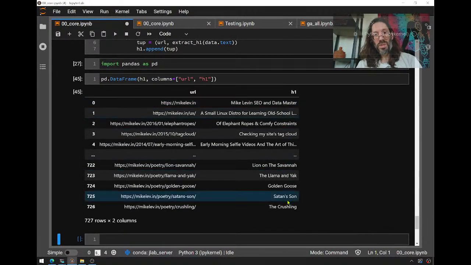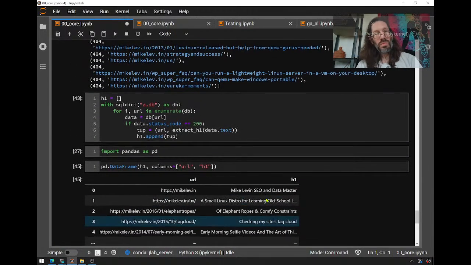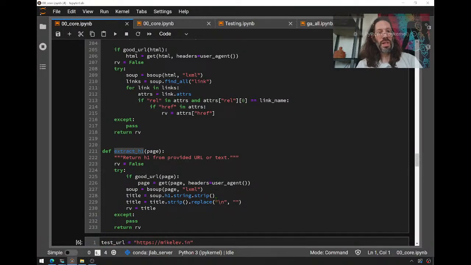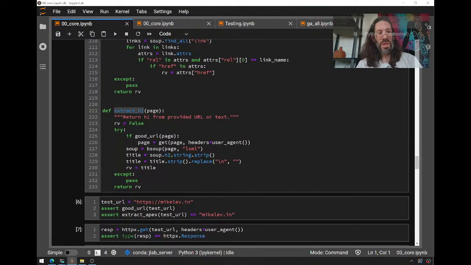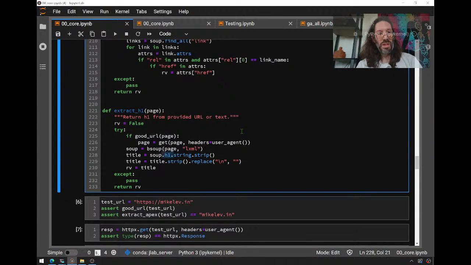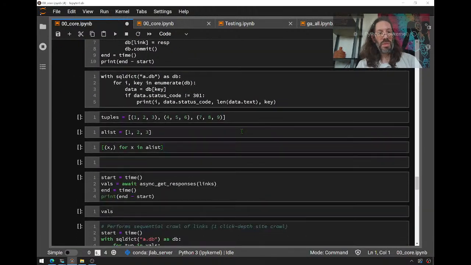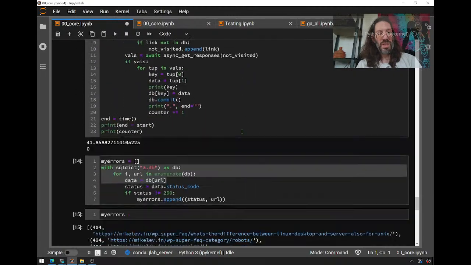There's our H1s, right? URL, headline, and so on. First thing to check is whether this will work using a square bracket notation instead. If this still works, then we're in business.